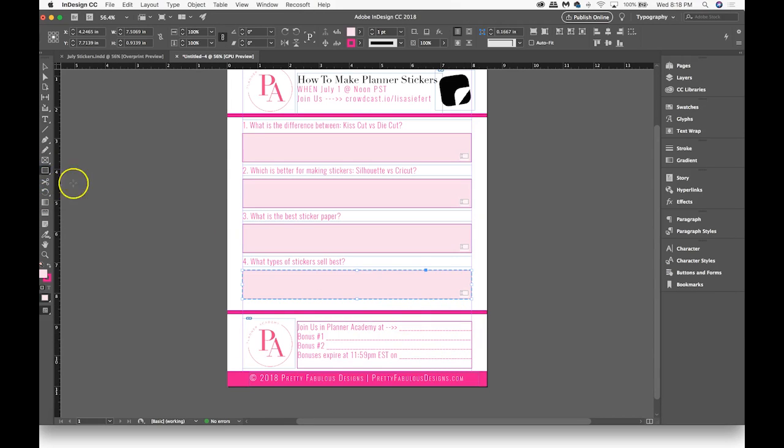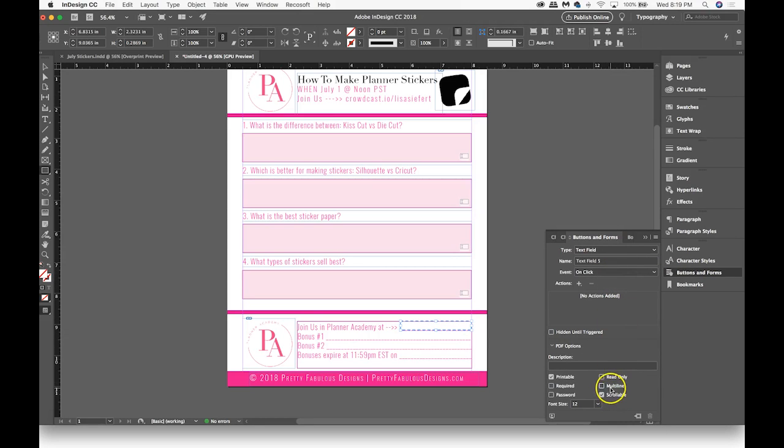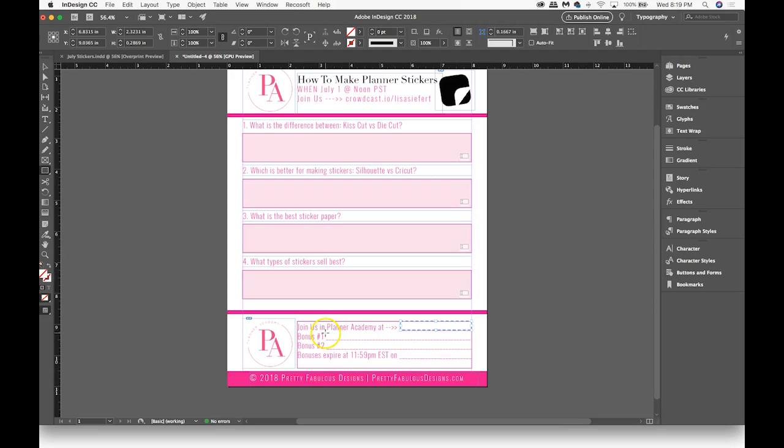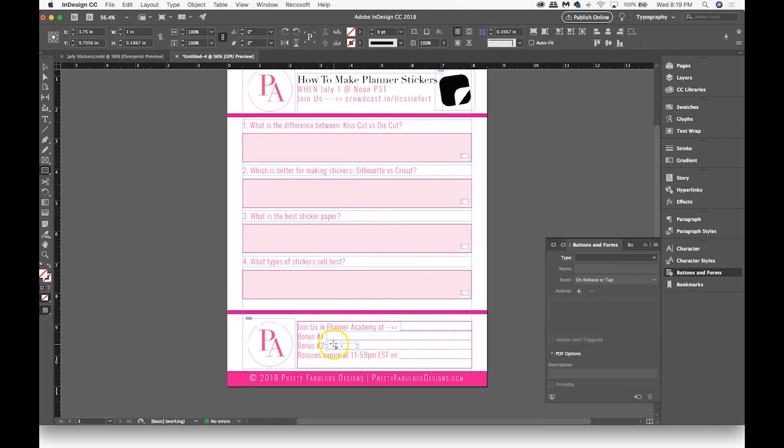All right, now this is where it gets a little, I shouldn't say difficult, but it's sneaky, because we're going to put a text box, a rectangle here, and make it one of those interactive text boxes, but we don't want people to see it. The reason we don't want them to see it is because we've already given them some lines over here. So we're just going to go ahead and eyeball a text box here, and I'm going to make this a text field, on click, and same thing, multi-line. And over here, same thing, text field, multi-line.